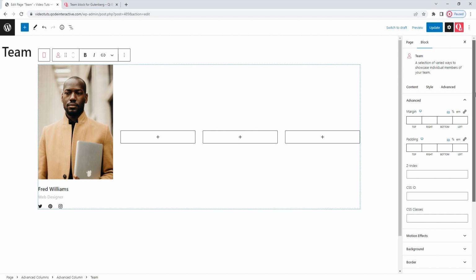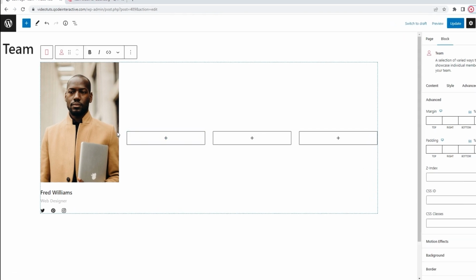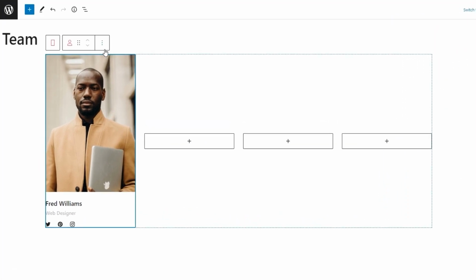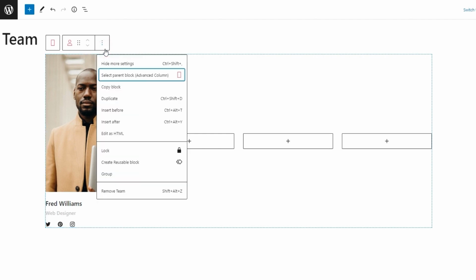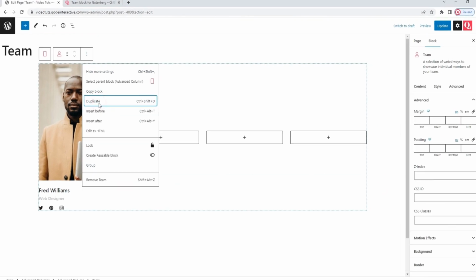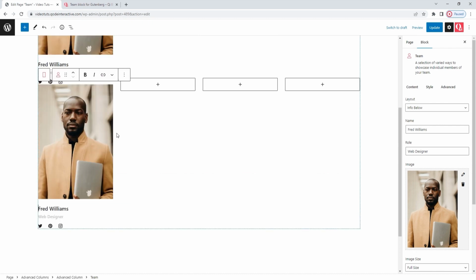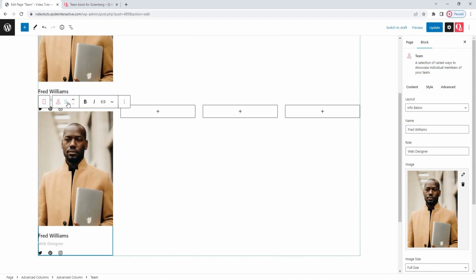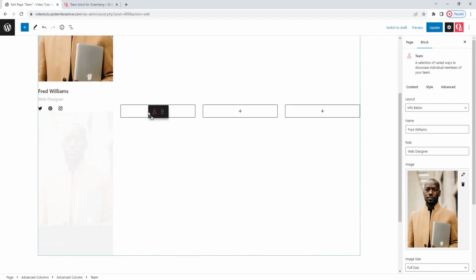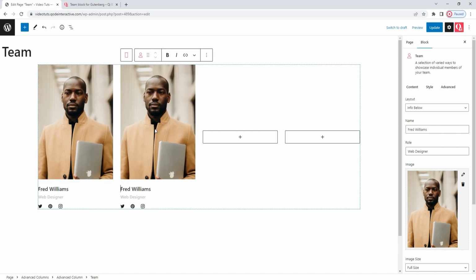I have 4 more columns to fill with team members, and the easiest way to do that is by duplicating the finished block. So, click on the block to select it, go to the floating options above, click to expand them, and select Duplicate. Now we have an exact copy of the block that's complete, and I'm going to adapt it by changing its content. But duplication allowed me to keep all the style settings I made, so I don't have to do that all over again. And since we already covered the steps for duplicating blocks, I'll skip ahead with the video.